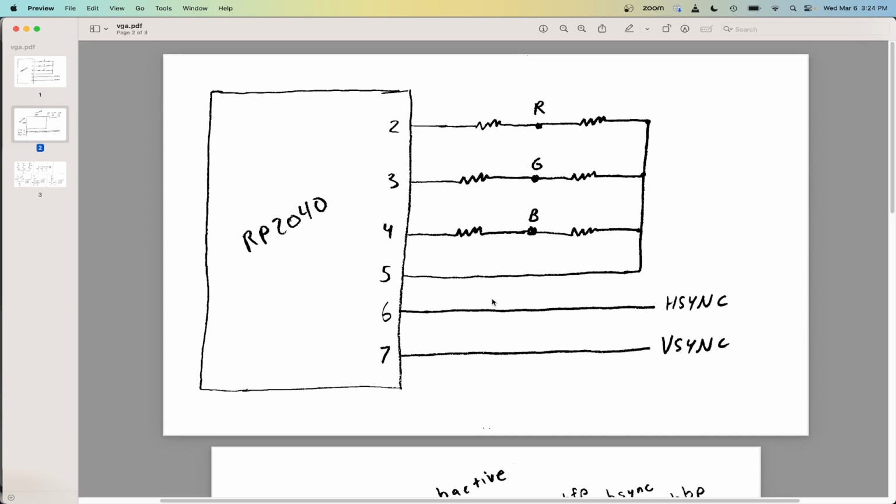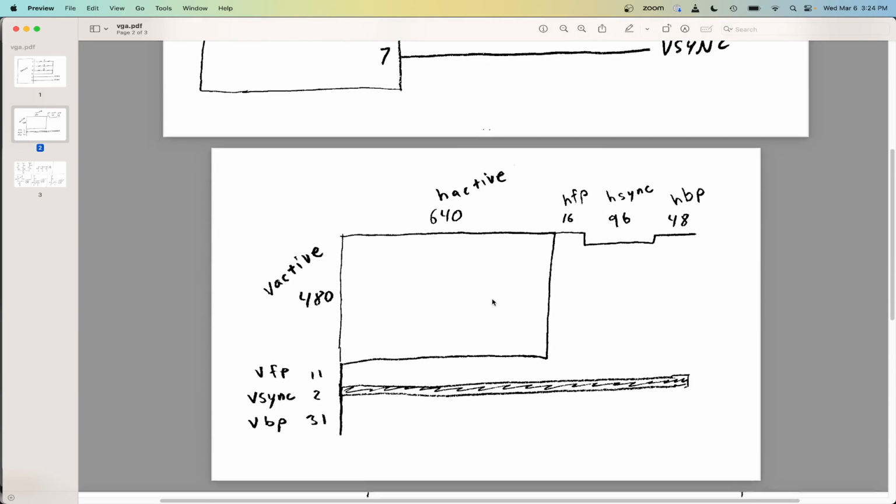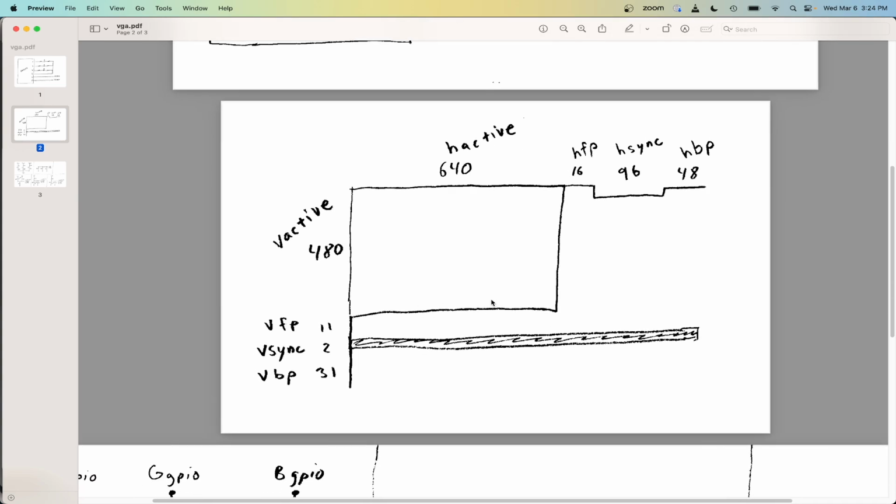So I'll show you here what it is we need to generate in order to control this monitor. What we need to do is generate analog signals for video, red, green, and blue, and some digital signals to control the timing. So what we want to do is output 640 pixels to the monitor, and then we have a horizontal blank period where we have 16 pixel clocks of what we call the horizontal front porch, and then we have a sync signal that is 96 pixel clocks and a horizontal back porch.